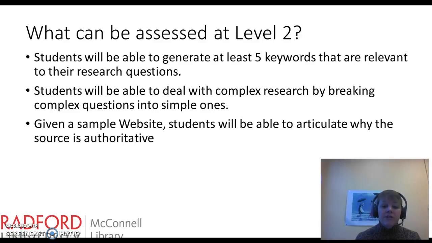Students will be able to generate at least 5 keywords that are relevant to their research questions. So I could see an activity, and we do an activity in which we have a mind map and we have students write their research question and then come up with at least 5 keywords that they could use when searching in a database. Then I collect those worksheets, those mind maps, could be online, could be print, and then back in my office I can score them.